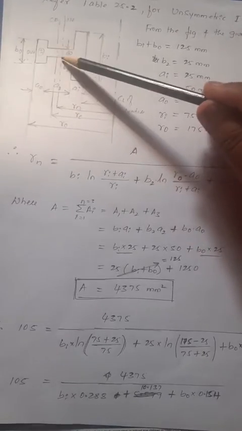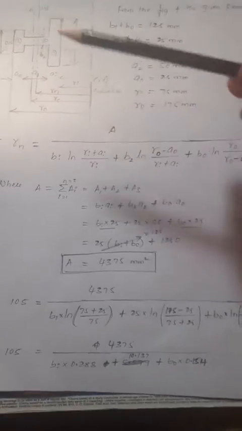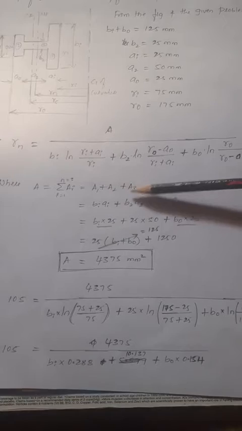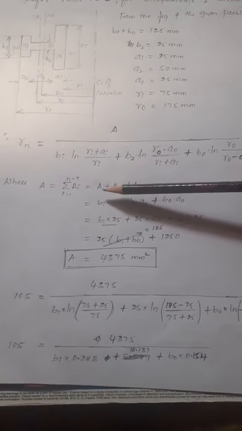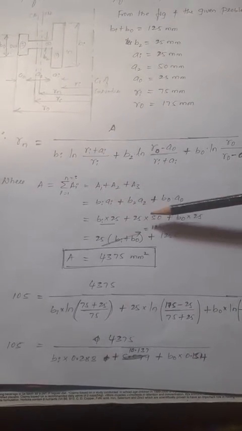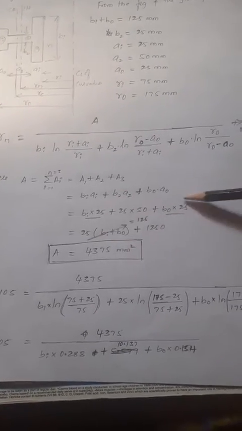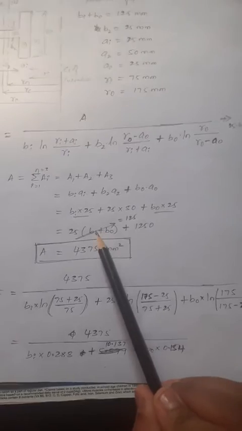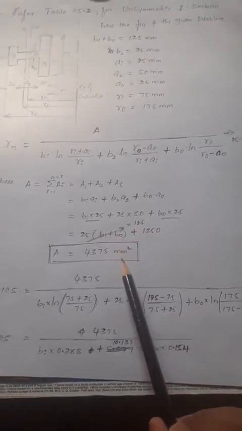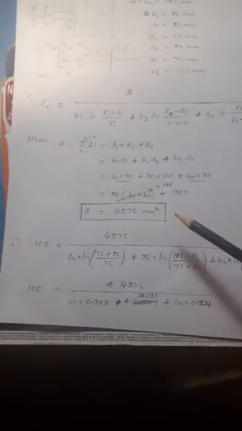So top flange, web and bottom flange. Now substitute A1, A2. A is nothing but, for a rectangular flange, breadth into height. Now substitute the formula and take the 25 as common from these two, we'll get Bi plus B0. As you know, Bi plus B0 is 125 mm. Then you substitute and get the cross-sectional area.